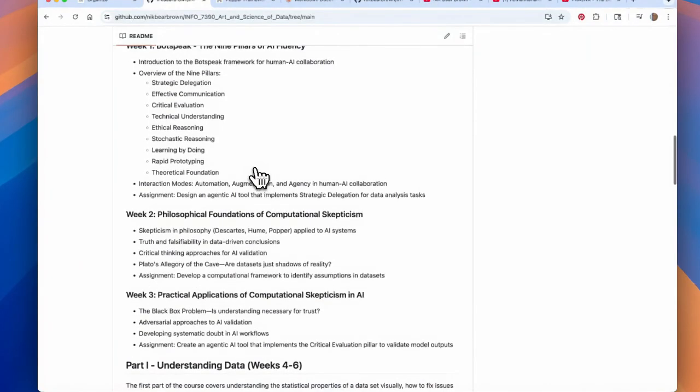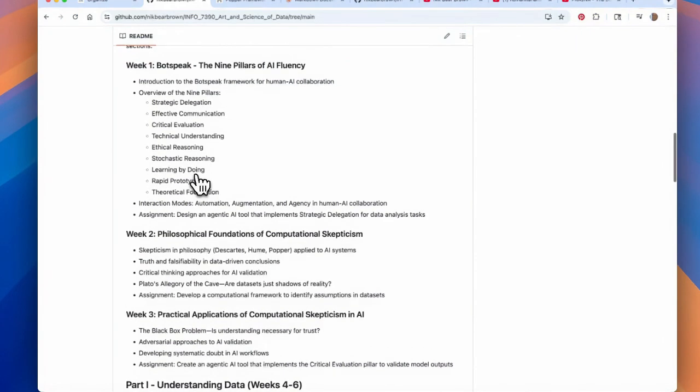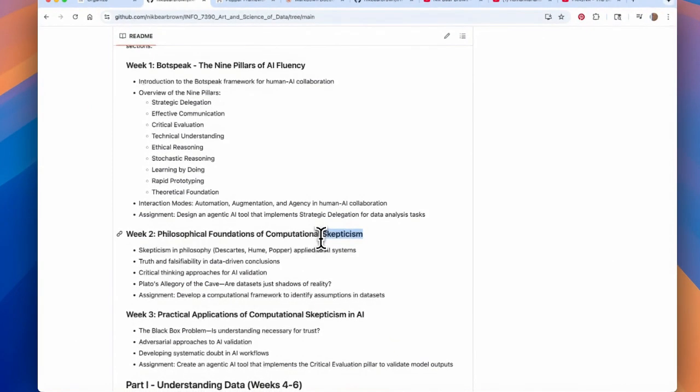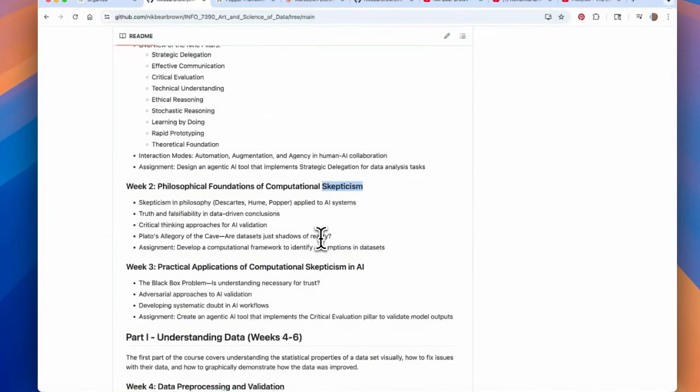So the first part of class, we talk about how do we know something is true. We also talk about skepticism. What skepticism means is not nihilism, not just negative, no, that's wrong, that's wrong. But what is the evidence that this is true versus the evidence that it's not true? A lot of what we're going to do is not say something is true or not true, but develop AI systems which present evidence for and against some assertion.